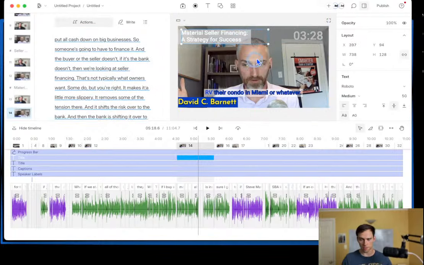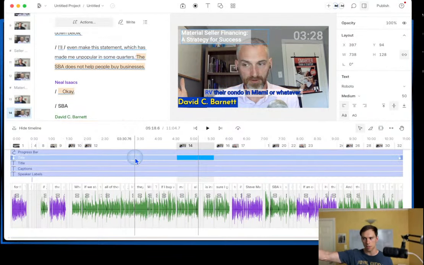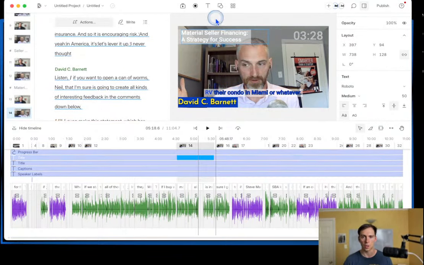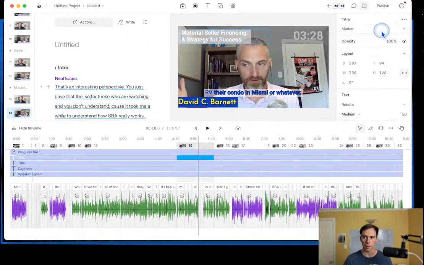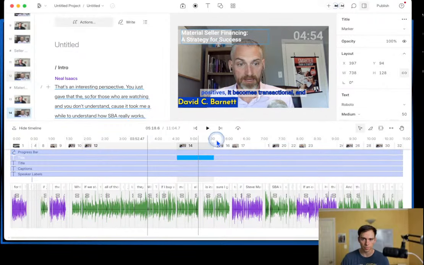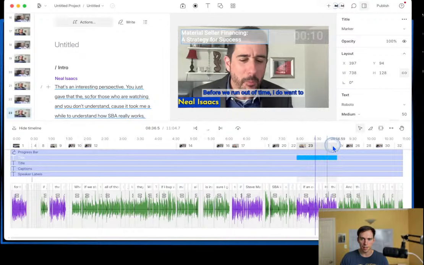Oh, so I ran into this problem again where I made a change to the previous scene, but it didn't go into effect in this scene. So what do we do? We go to these three dots, say apply properties to all scenes, and now it's going to look a lot better. It's how I intended it. That change is in effect across all scenes.